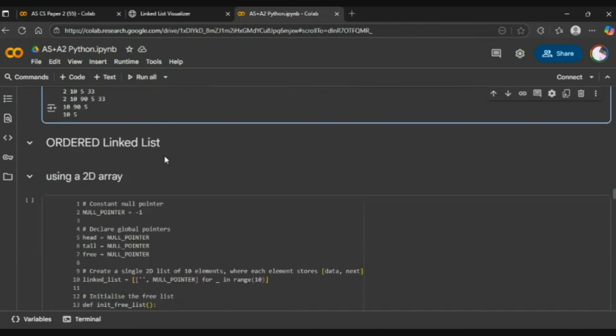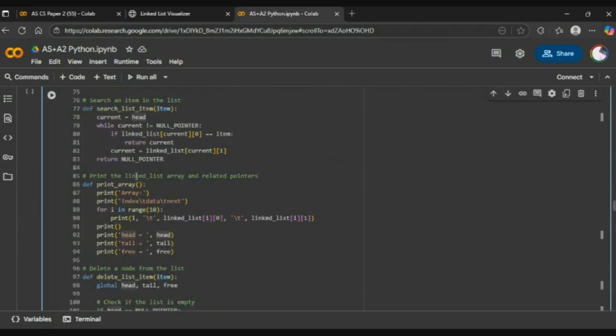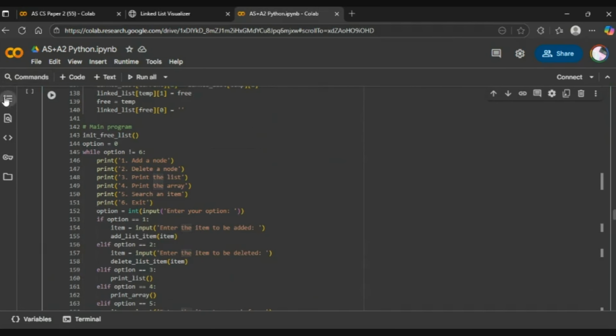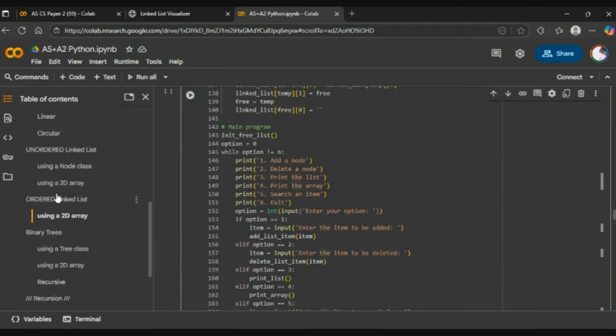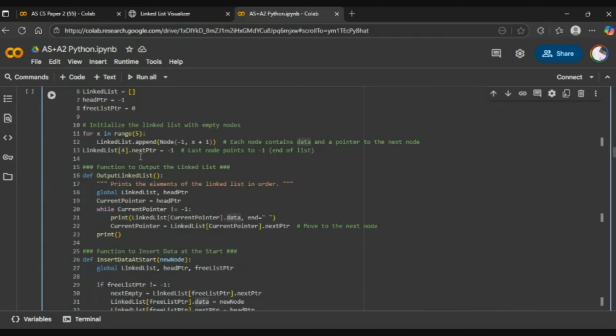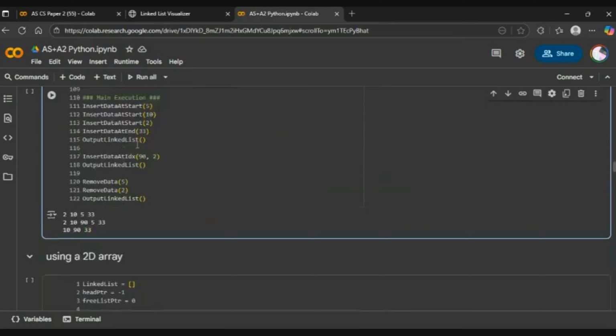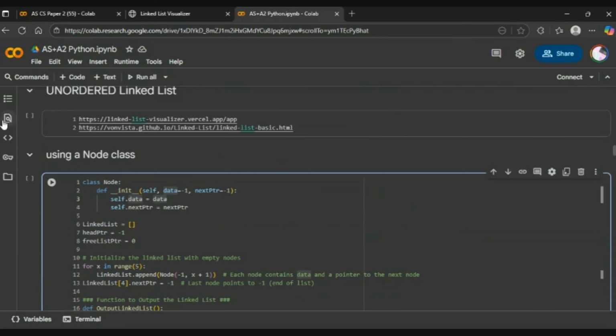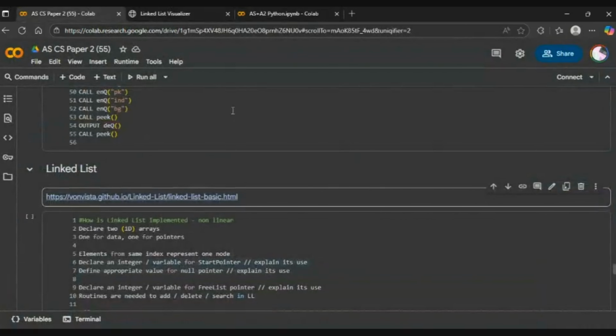Then we have ordered linked list. So उसमें आपका linked list automatically order maintain करती है. And then we have to actually do this using linked list method, using the object oriented programming as well. So उसके लिए हमें linked list दोबारा से करनी पड़ेगी. So you know there is a lot of work that needs to be done when we talk about Python. But for now, this was the whole concept. Okay.